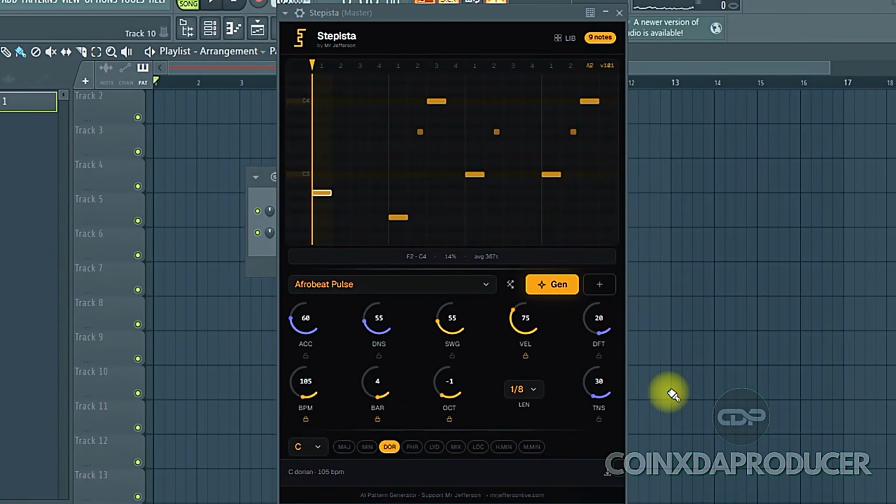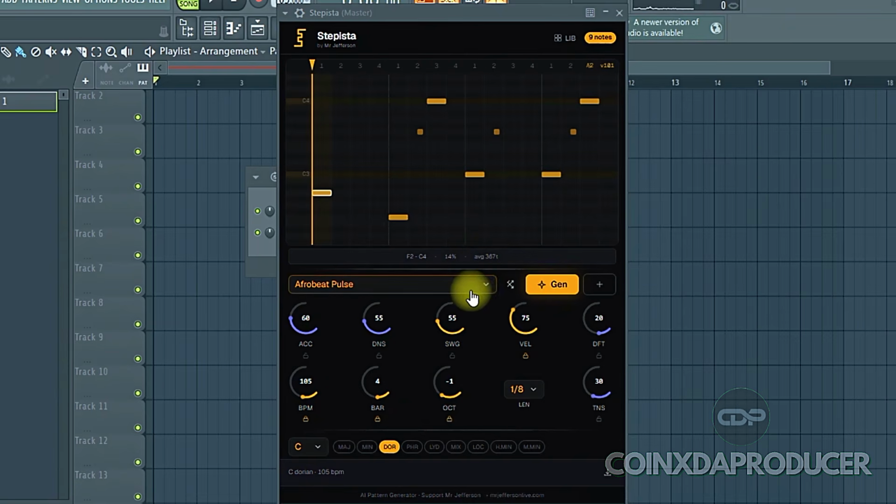And with this, I already knew where this instrumental is gonna go, but I always advise not to depend 100% on tools like this. Now, before we jump into sequencing and all that, let's quickly go through the UI so that you understand perfectly well how to use this plugin.